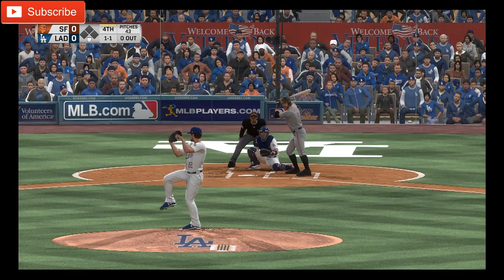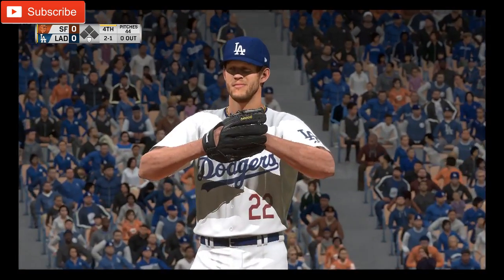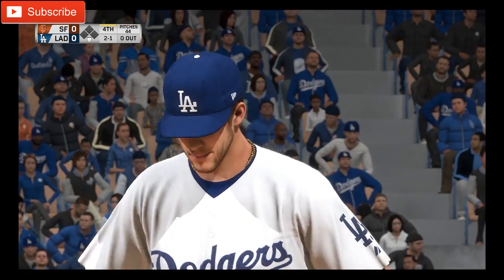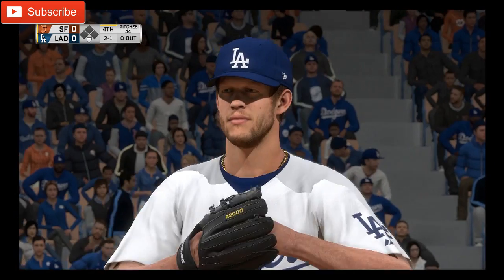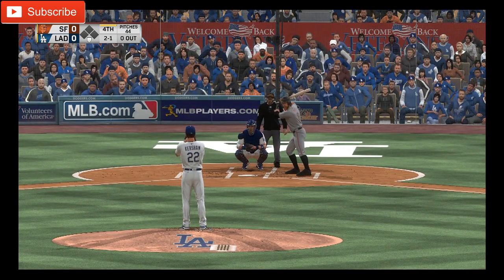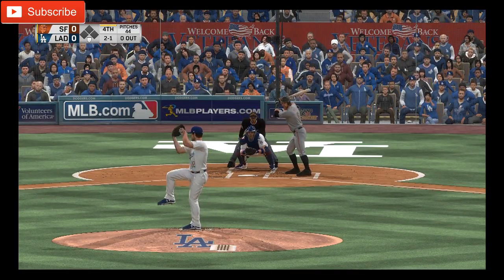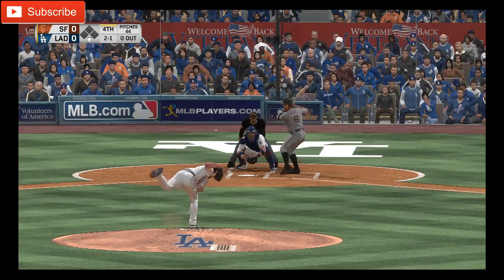And the pitch. Slider just off the black there, and it's 2-1 now. Wow, kind of an interesting pitch call there. The batter flailed at the pitch away on the previous one, so you'd think you'd go right back there, but instead they decided to come in. Make him prove he can adjust before you do.